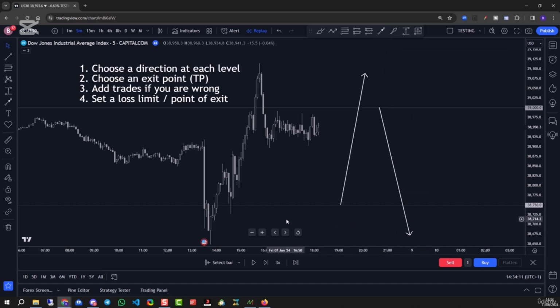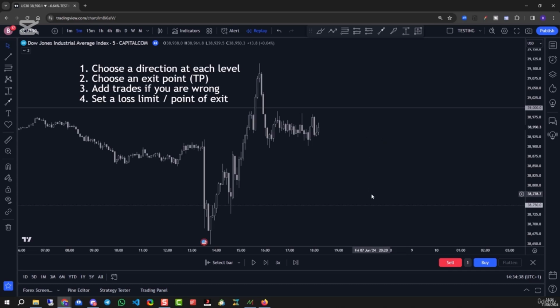So we can reasonably just look at the previous day. We can reasonably expect the Dow Jones to cross from one of these 250 lines to another. That's incredibly helpful because that gives us a target, a range that we can work with. We know roughly how far it's going to go, and all we have to do then is choose a direction. We're going to divide this up further, choose a direction, stick with it, and trade in that direction.